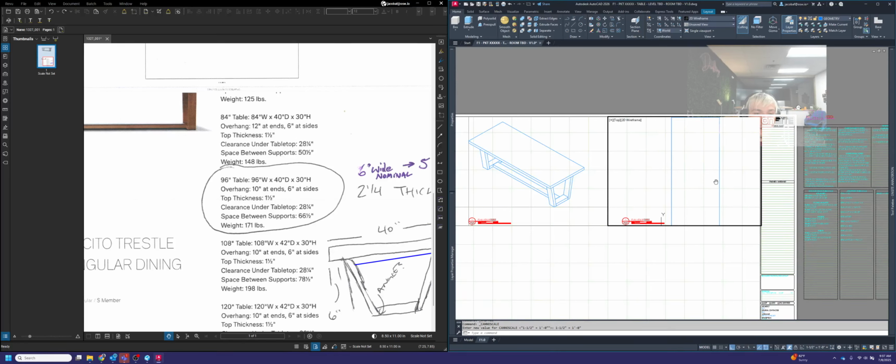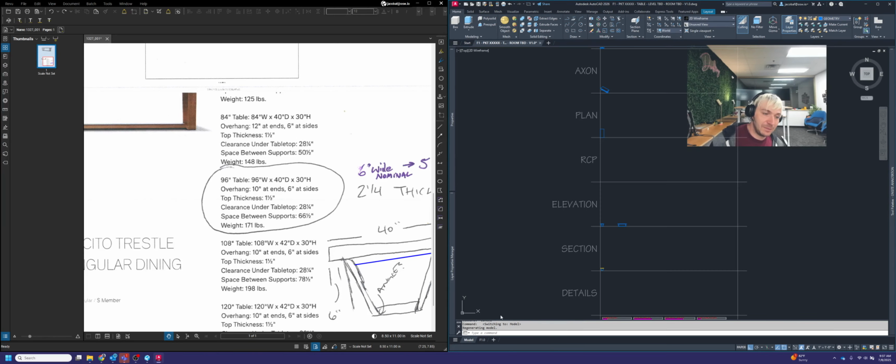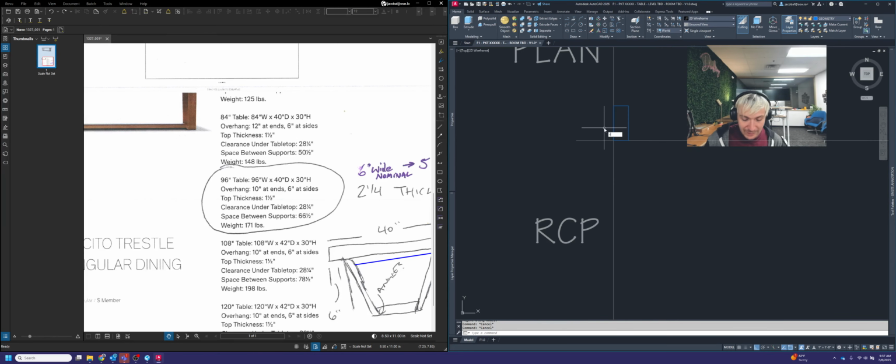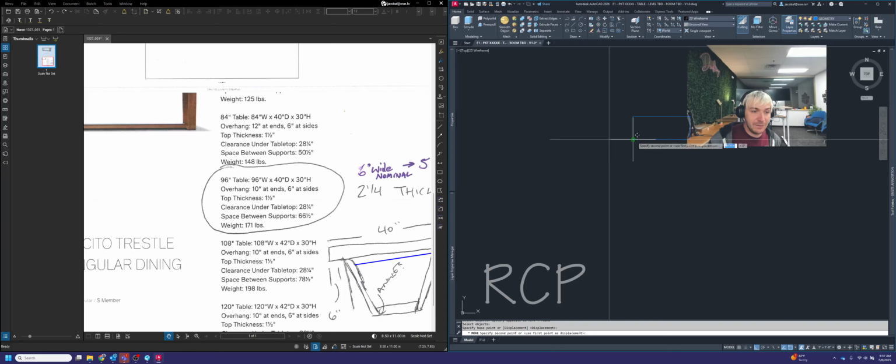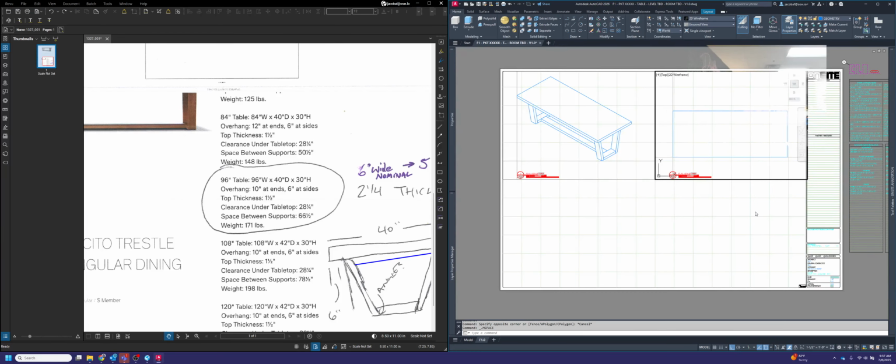So to make this work better, I might flip this view. Hold on a sec. I'm going to go over to my model space and rotate my tabletop so it's facing a different direction here. I want to make sure that it'll fit on the page. I think right now it's going to be just a hair too tall to fit. So let's try to make it fit this way and see what happens. Okay, that looks much better.